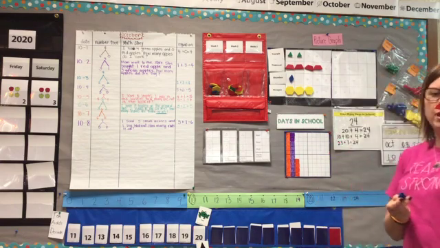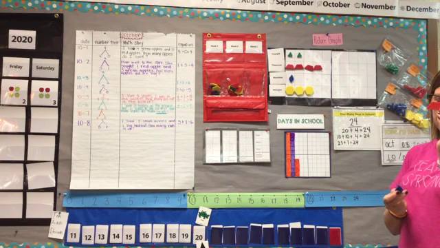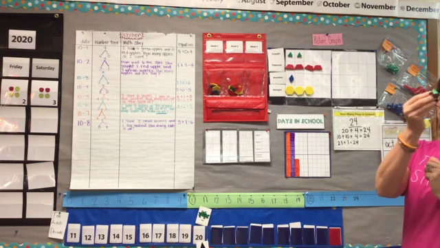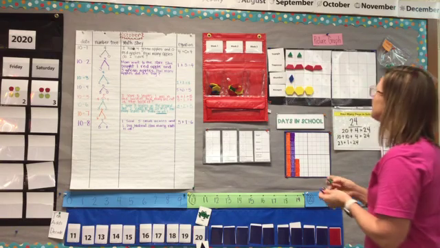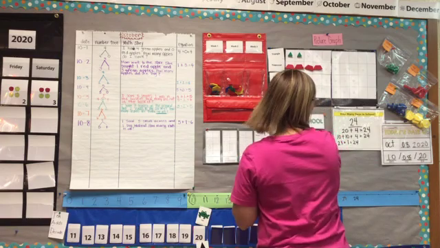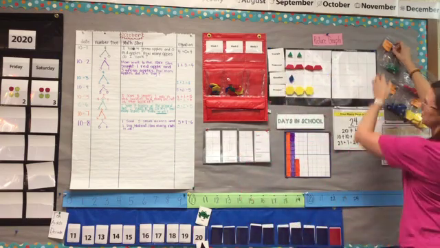Here we go. We have a red trapezoid. We have a blue rhombus and a green triangle. So we can add to week 2. Look at all those shapes. And then we'll add to our picture graph.